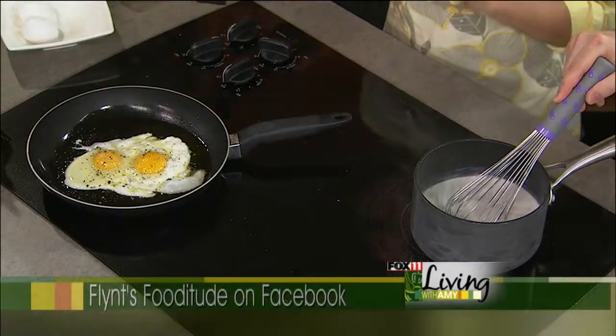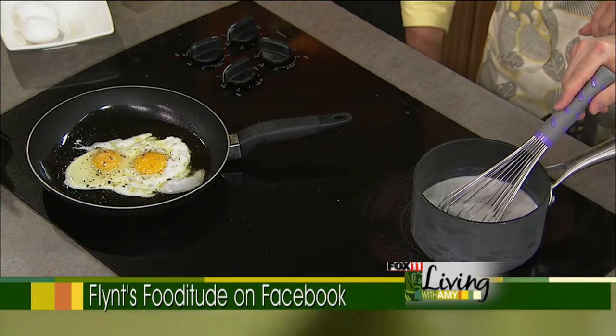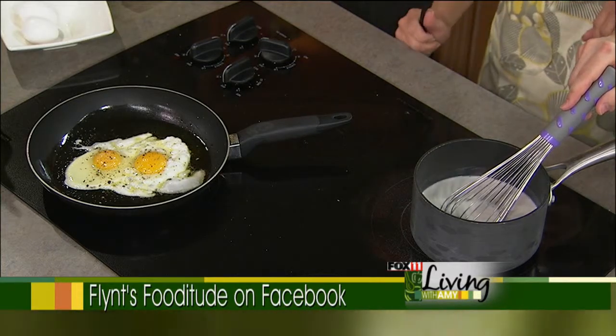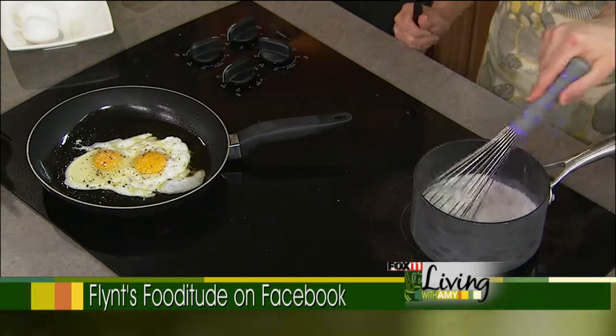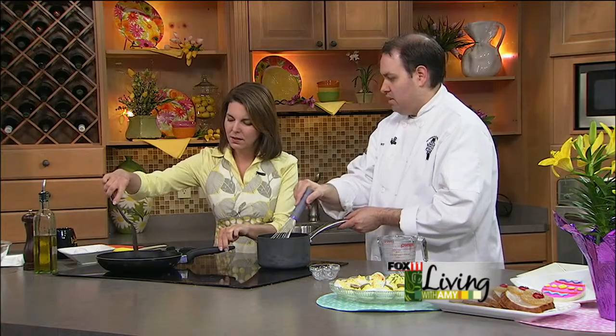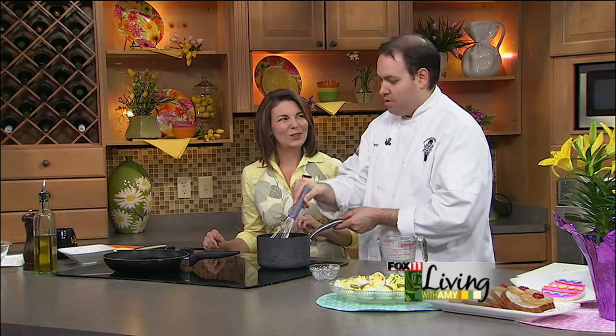The great thing about these recipes is that you can adjust them to your taste. If you don't like Gruyere, if you don't like Swiss, you can use a smoked cheddar, an aged cheddar, smoked Gouda. You can use pretty much any sort of cheese you want. You can cook your eggs however you want. I just love the sunny side yolk, because the yolk just adds that extra something to it.